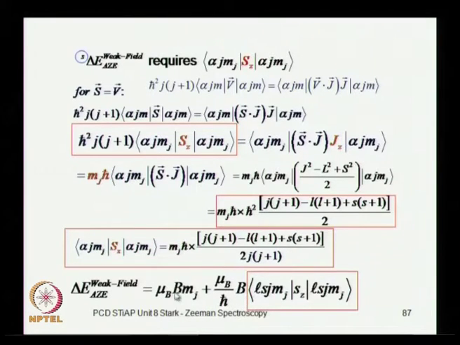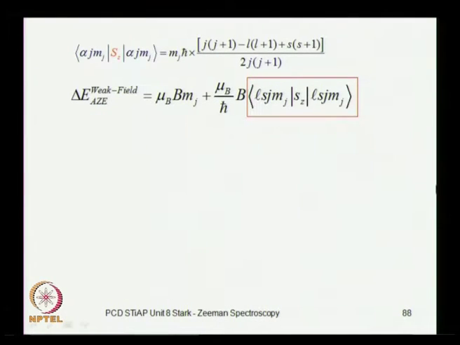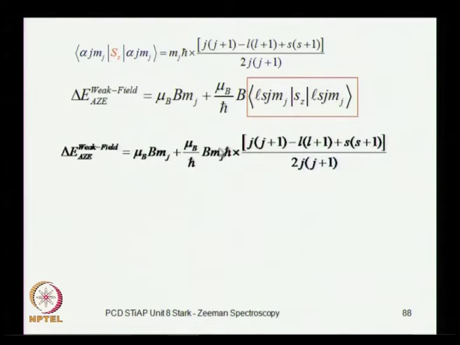This comes along with the other term which was coming from the j term itself, and together with this gives us the correction, the perturbative correction when the magnetic field is weak and the spin orbit interaction takes over. So, that is the dominant interaction, and this is the energy correction that must be applied. So, this is the expression that we were looking for, and we have now been able to resolve it.